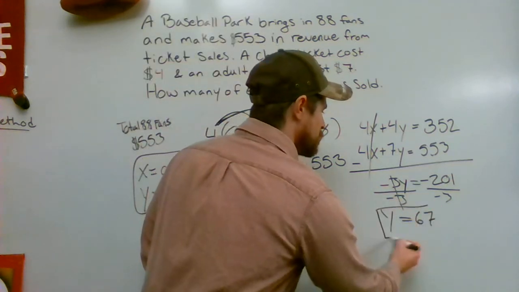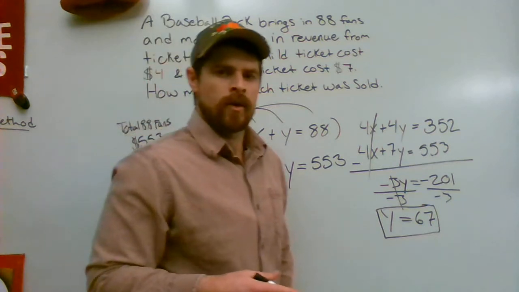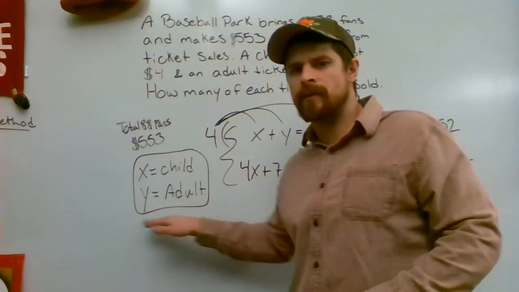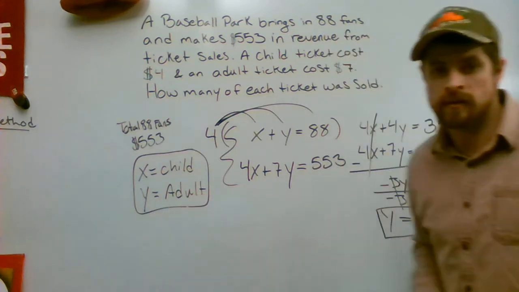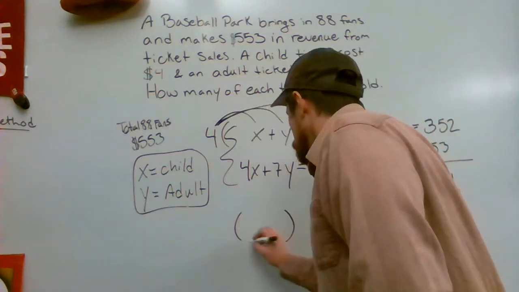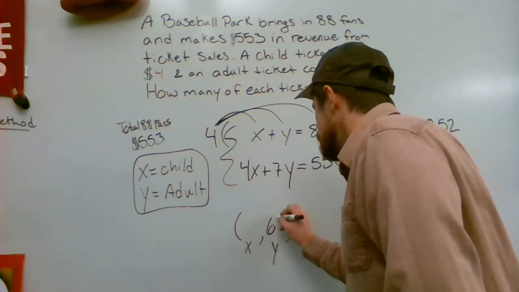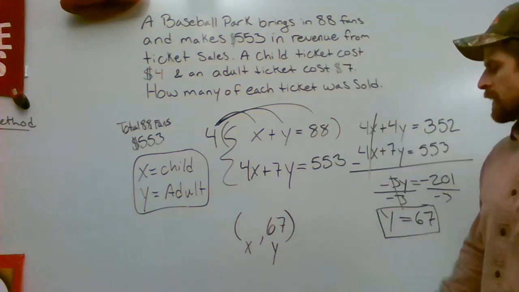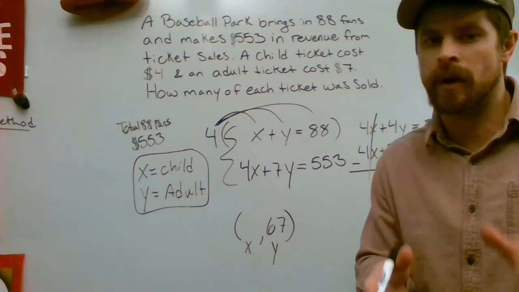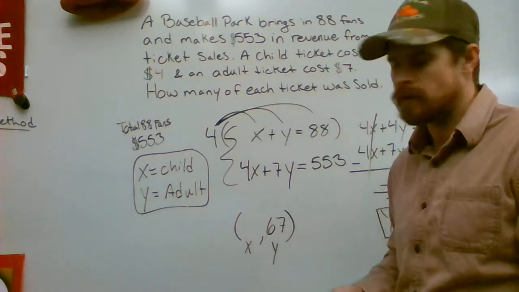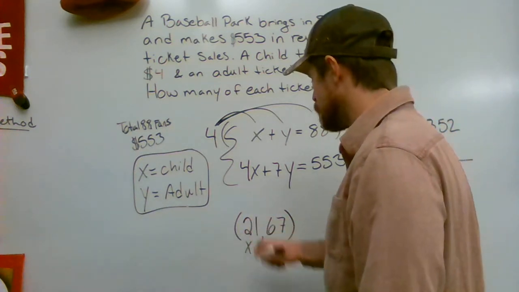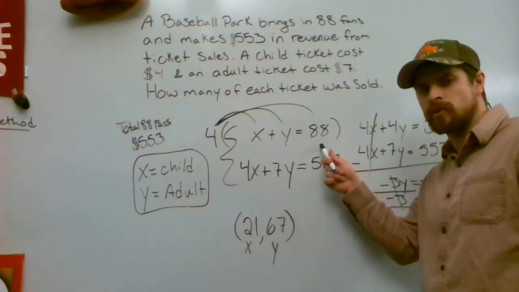And so I know that y is equal to 67, which if I'm covering it up right here, it's hidden, but the second I move, we now know that y represents what? That's right, adults, okay? And we know y is equal to 67, so how many adults went to the ballpark that night? 67 of them. Okay? Now if I take this 67 and I put it right up there into this equation, I know there had to be 88 people at the ballpark that night, 67 of which were adults. That would leave how many children? And your answer would be 21. 21 plus 67 would give me a grand total of 88.